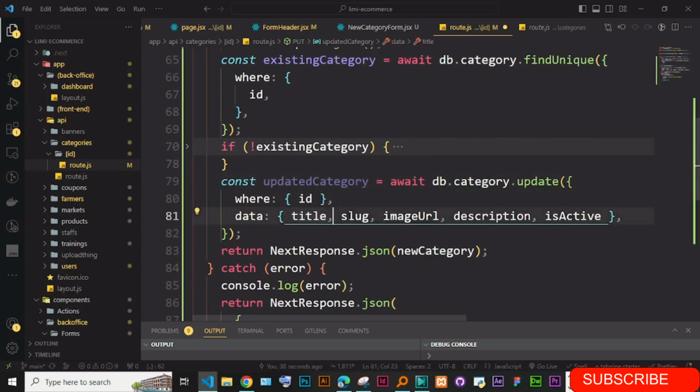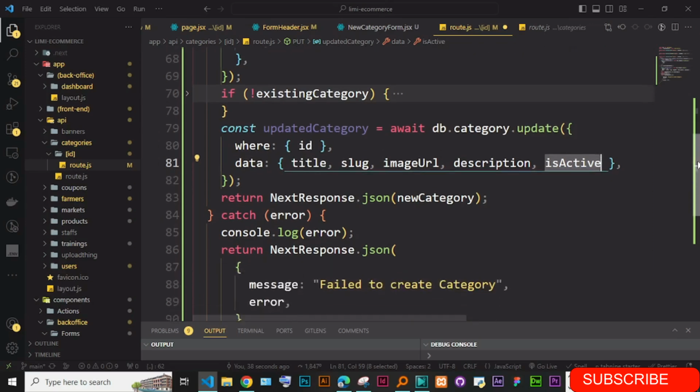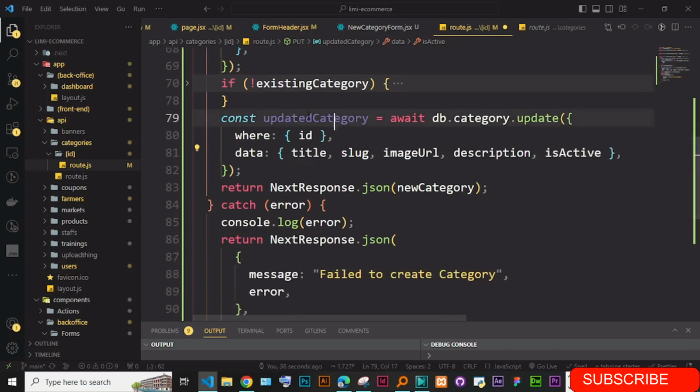We take title, slug, image, description, and isActive. Then here of course we return the updated category, and here we put failed to update category.